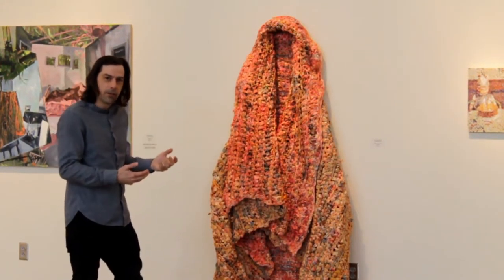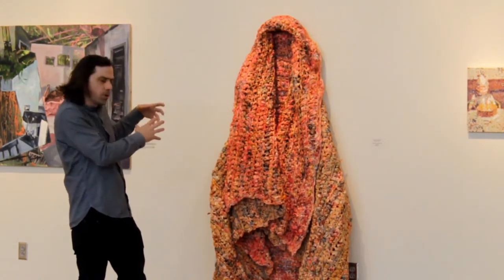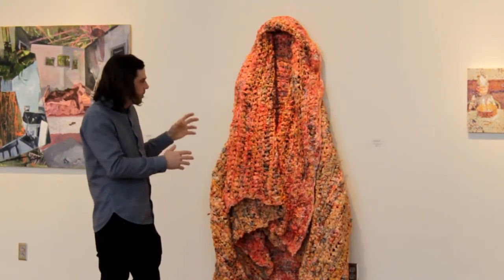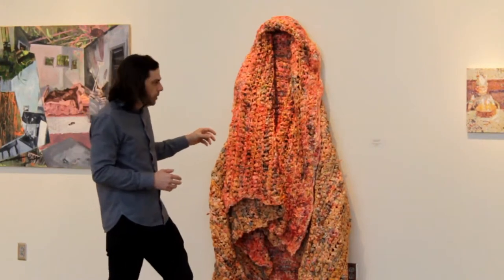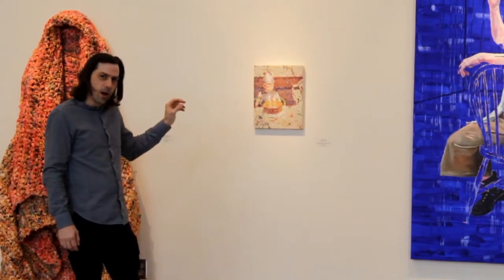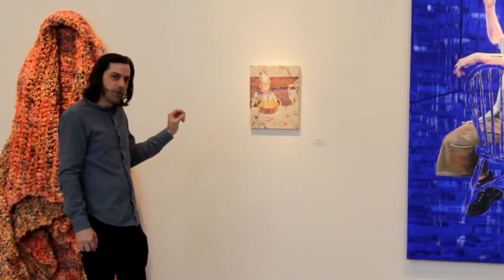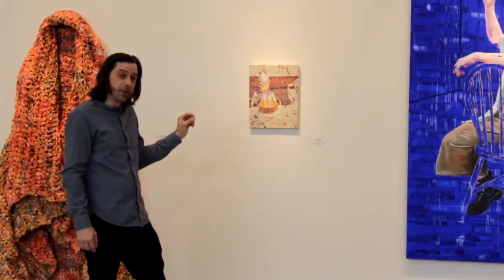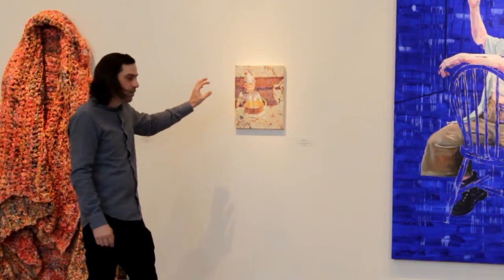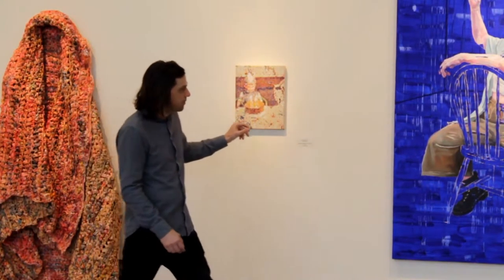It looks like a big bathrobe, and I want to get inside of it, become a part of it. It's soft, yet it's also somewhat off-putting because of its scale. It's a nice mix of all these different elements and composition, form, and then with the color. Next is Hannah Dean. I've known Hannah's work for a while, also using these small squares, working this 8-bit pixelation version of seeing reality that we've all become so accustomed to, especially those of us born in the 80s. Here's Birthday Boy, it's a little boy here with his birthday cake. You can see it way better far away than you can close up.